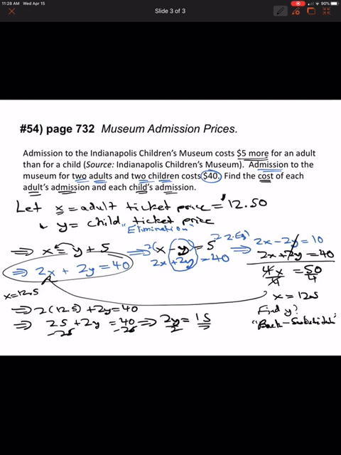And then we divide out our 2. So y is equal to 15 halves. And that's equal to what? 7.5. So the child's ticket price is $7.50. The adult ticket was $5 more than the child's ticket. We knew it was going to be $7.50, but I wanted to show it algebraically, right? So that's using the elimination method, just a review of that. So again, using systems to solve these word problems.